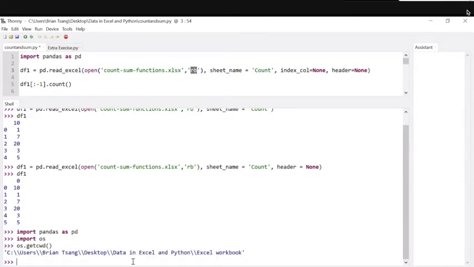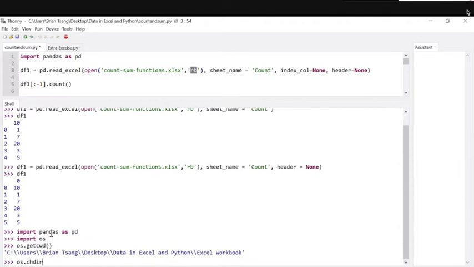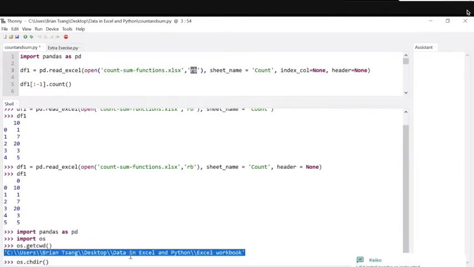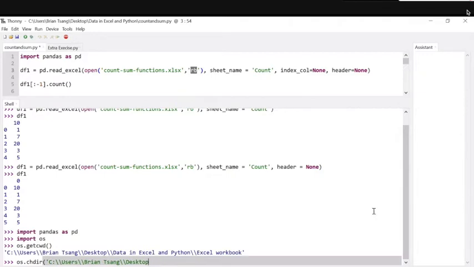Or if you want to change the current directory, you can use os.chdir, and then you need to do it like this with the folder. For example, if I put it in desktop, I will do it like this. And then the working directory will be my desktop.